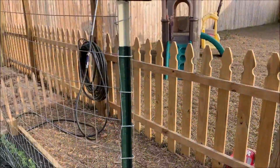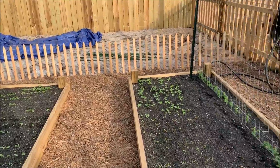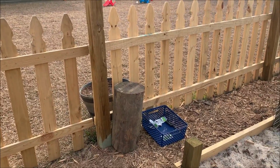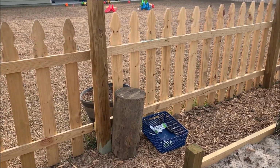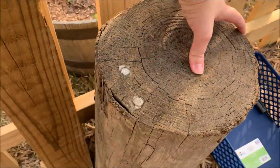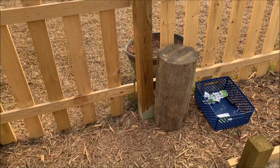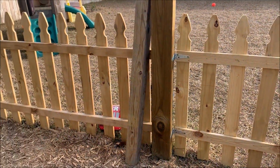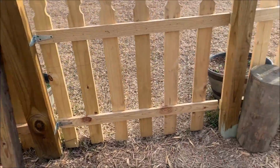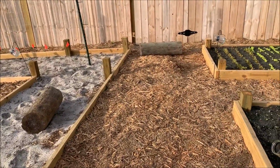Growing well. I've been rethinking some of our ideas for how we're going to use these spaces. I've actually been rethinking what I wanted to use these telephone pole things that I found. I was thinking it might be neat if I put them inside the garden, like how this is inside the gate. I'd have to level it out a little bit, but just have a little table, something to set it on, and I could put one on the other side there. I don't know where I'd put the third one, but I was just thinking maybe that would be a good use for them, since we're not really going to have a sitting area.